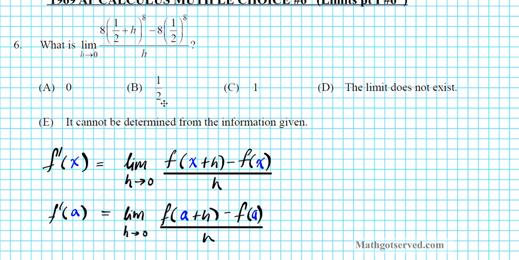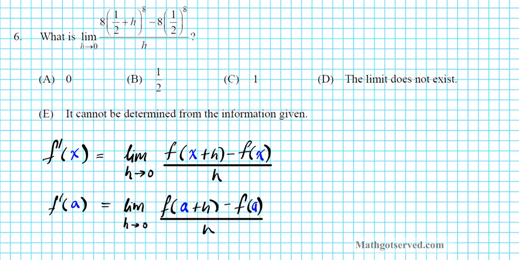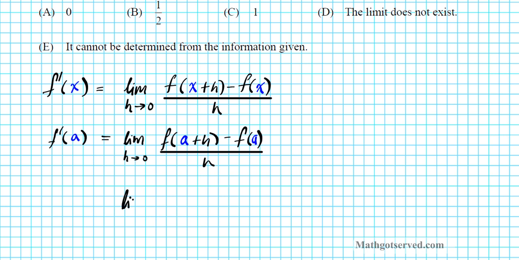Now let's go ahead and apply this formula to this problem right here. I'm going to write down this limit and we'll see if we can determine what the function is and the value that we are finding the derivative at. So the problem is the limit as h approaches 0 of 8 times 1 half plus h raised to the 8th power. You might ask, why did I write 1 half in a different color? Notice, whatever you're adding to h, they're all in blue. So that's why I'm writing this one in blue because that's what I'm adding to h here.